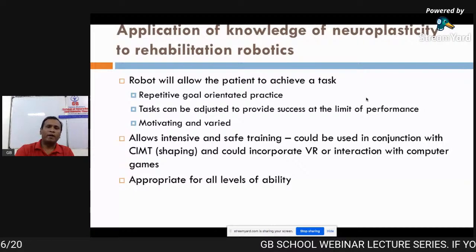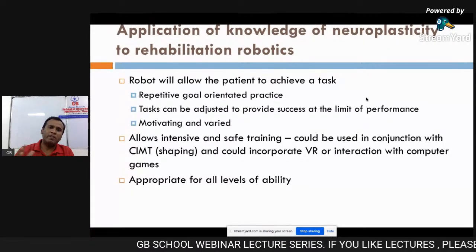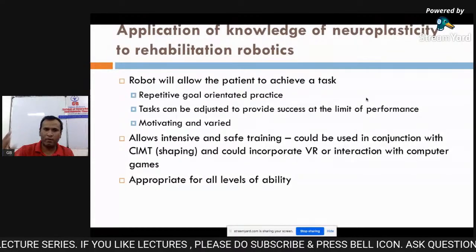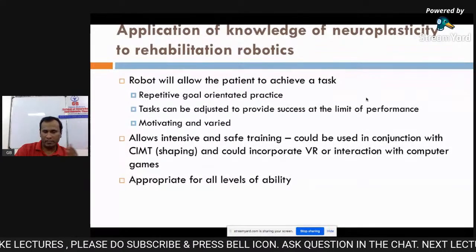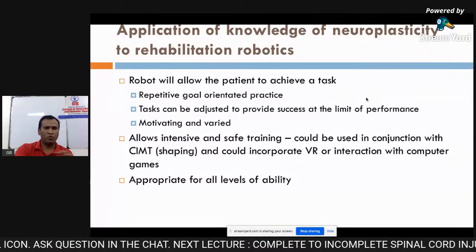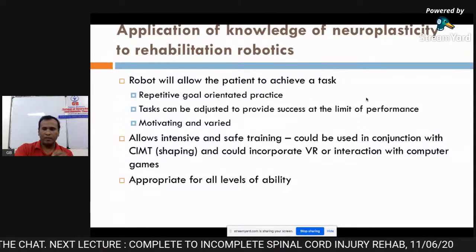But it does not mean that we have to completely depend on robotics. If you have more manpower, and if you have the flexibility to do the assisted activity without robots, you can do that also. So it is your choice how you use the flexibility of robots and manpower.